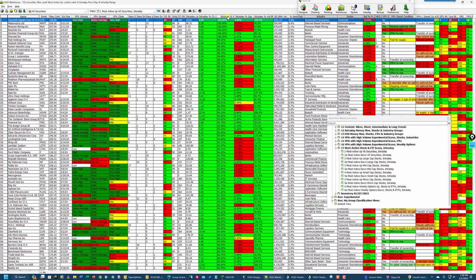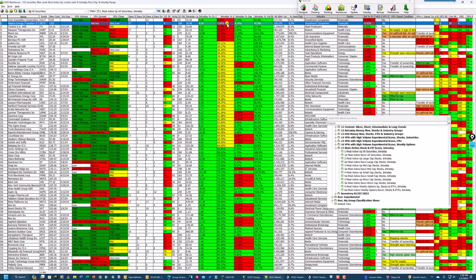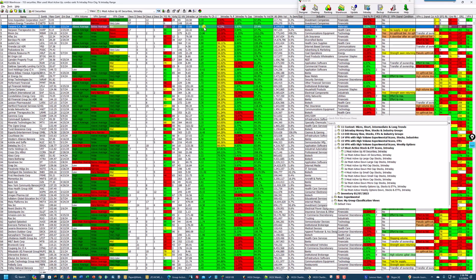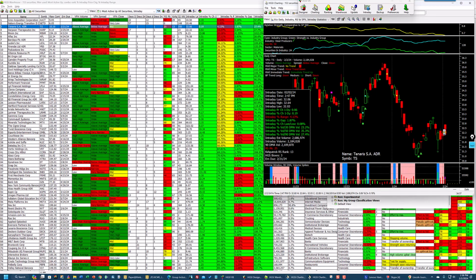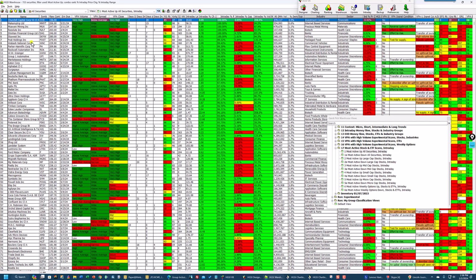Now going back on the upside, you can see the intraday range here. You can sort so the arrow's down and you'll find stocks that are still positive, but they're trading at the bottom of their trading range. So we just have the opposite effect here. See if I can find a decent price stock here. Tenaris, you can see that it gapped open. What did it gap open? 1.87. It's right here, and it sold off. So it works both ways. Very handy though if you want to get a feel for what these stocks are doing compared to where they were earlier in the day.